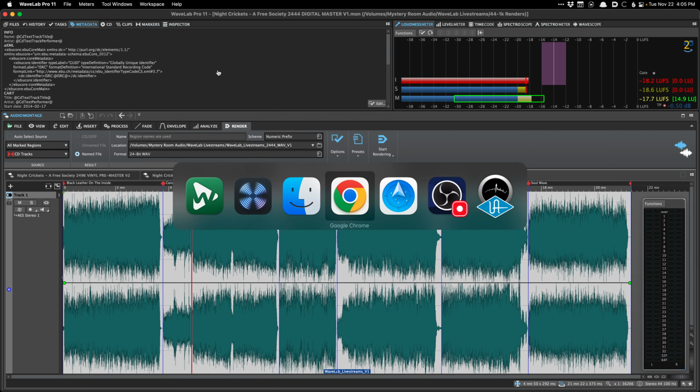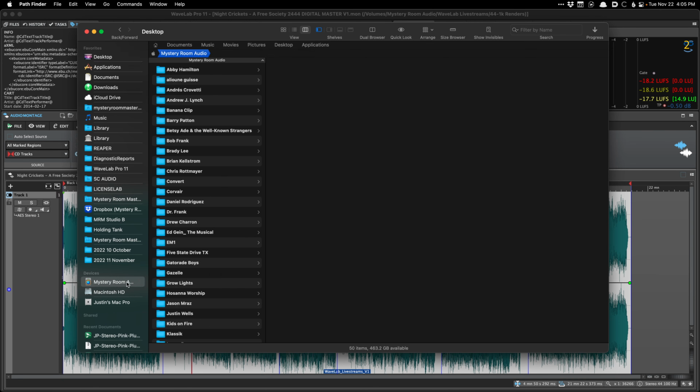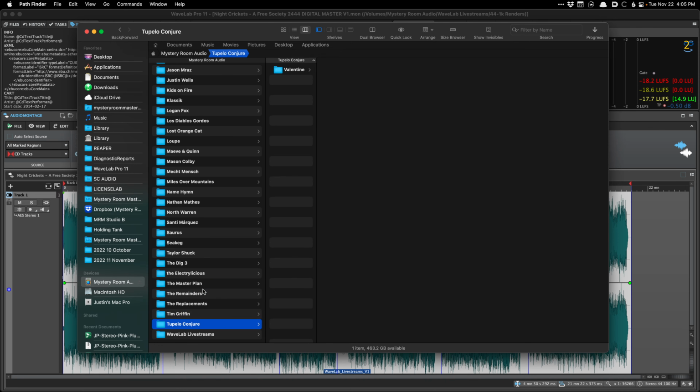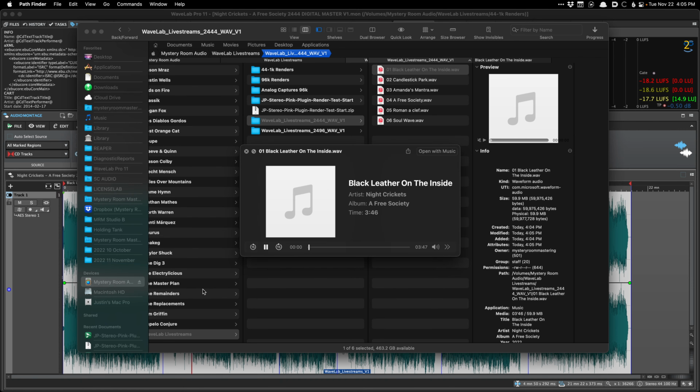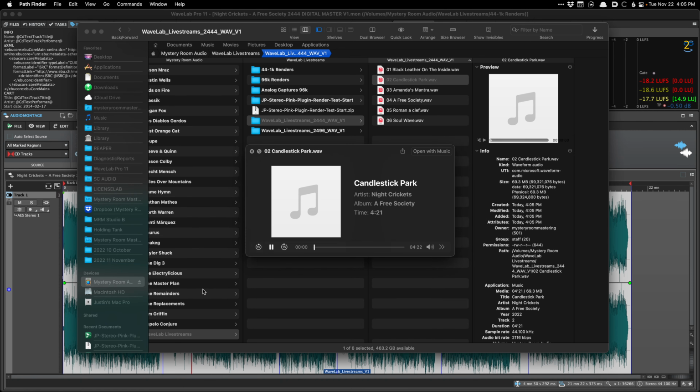There's a whole metadata episode, but if I go to these files that I've rendered, you're going to see that they all have metadata added automatically. I didn't even have to think about it. So it all carries over very easily.